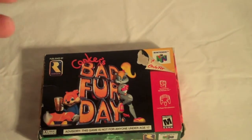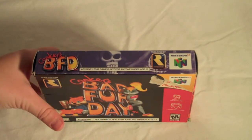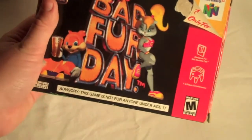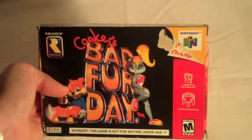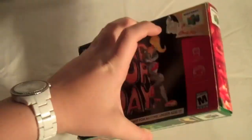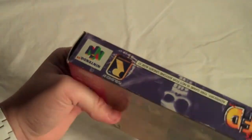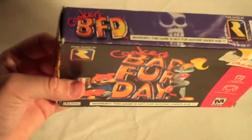The last Nintendo 64 game I picked up I was pretty excited about finding — it is complete and pretty collectible. I got Conker's Bad Fur Day. I usually don't care about games being complete, but this one seems pretty collectible and worth quite a bit of money. I've tried it out and had a lot of fun playing it. The one thing I don't like is that being Nintendo 64 and in 3D, I'm just used to having two joysticks, so it's hard to control the camera with just one. But it has the manual and everything, and I got all of this for only $25 — on eBay they usually go for $40 to over $50. It has a lot of crude humor and banter, so it looks pretty fun.